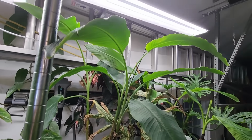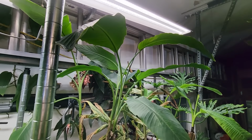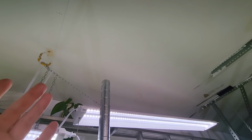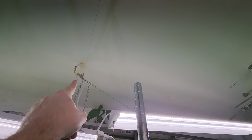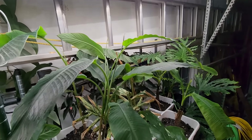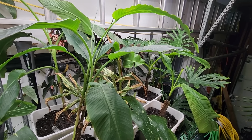I would like to get another light hung up here. I just haven't quite figured out my method for that yet. The issue that I was having was that there's not a stud to drill into right here, but then I was thinking about, I don't need a stud. Well, I mean, I could makeshift something with a 2x4. I'm not going to do all that. I could just run something from here to this hook and then chain onto that, like around here, and then I could run another light. I know I deviated, but that's what we do here. There they are. Not much to see. And probably going to be that way for a while.